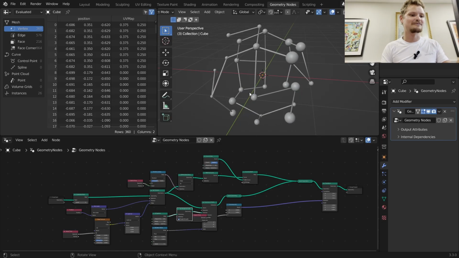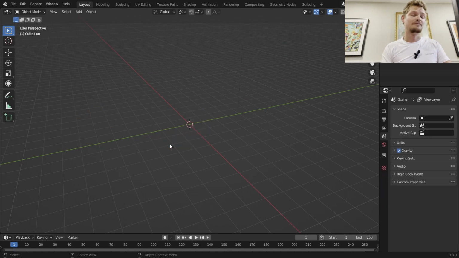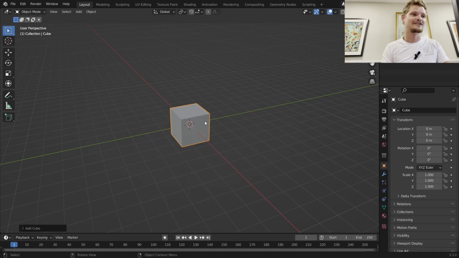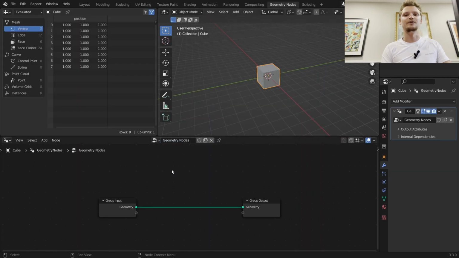Okay, so let's begin. Let's make this thing. No need to save, we're not schmucks. So we're gonna delete everything because people have been complaining that I haven't been deleting the default cube, which I don't think is funny anymore, but I am here to appease. We're gonna add a new cube, go to geometry nodes, and make this a geo nodes group.